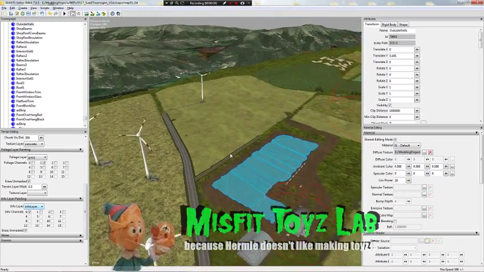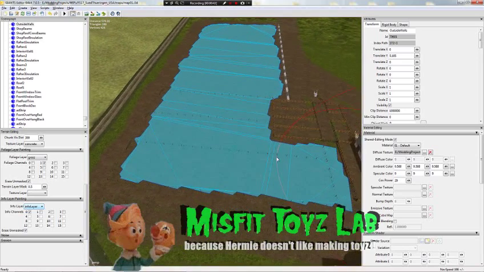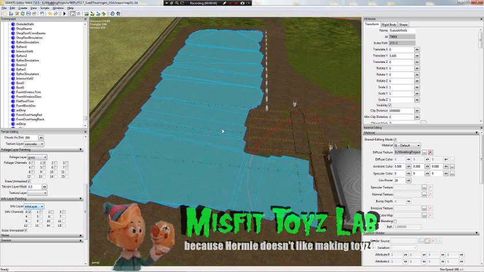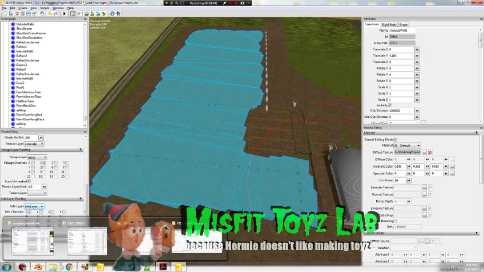Well, I had already done the cows over here. As you can see, the first thing, I don't know how much knowledge of map editing you guys have. So the first thing you have to do is unzip the map.